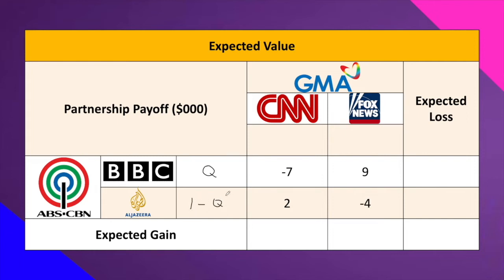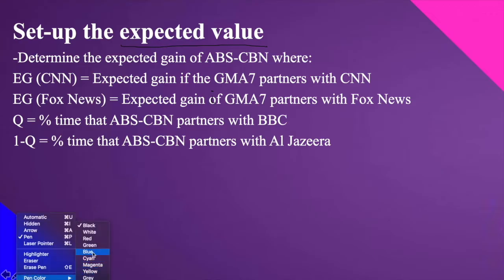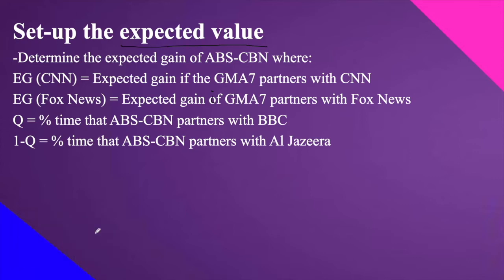Para lang yan sa statistics, di ba? We have the Q hat, we have the P hat. No, ang P hat is P hat, then Q hat is 1 minus P hat, something like that. Ito rin yun. No, yung para kabuuan niyan is of course 1 or 100%. Okay? Now, I think we can now proceed with the solution dito, no? I-determine na natin expected gain kay ABS-CBN. But since we are full of variables right now, I think hindi pa natin ma-determine yung mismong number, but rather the equation muna. Okay, so let's write it here.